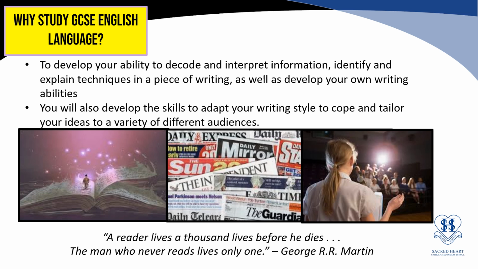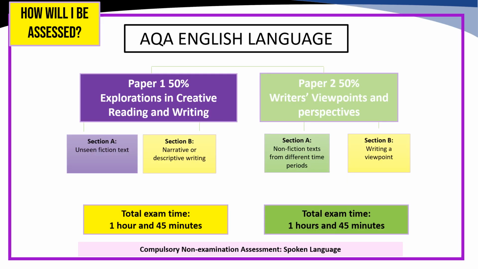You will also develop the skills to adapt your writing style and tailor your ideas to a variety of different audiences. A final component of the course is the development of your speaking and listening skills, your ability to present ideas and arguments verbally in a detailed and sophisticated manner. GCSE English Language is a linear course. At the end of the course, you will be expected to sit 2 examinations. Everyone on the course sits the same exams.